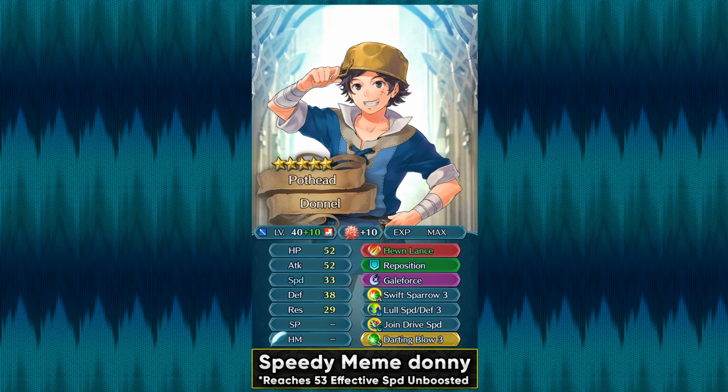And finally, we have got the speedy Donnel build. So if you want to use him as a quad attack unit, this could be done because he reaches 53 effective speed with this build unboosted. And of course, you could give him speed support from stuff like Speed Tactic. So if you have a +10 Donnel and if you have plus speed IV on him, then this is definitely something that is possible. Probably not the most optimal, but still an option nonetheless.